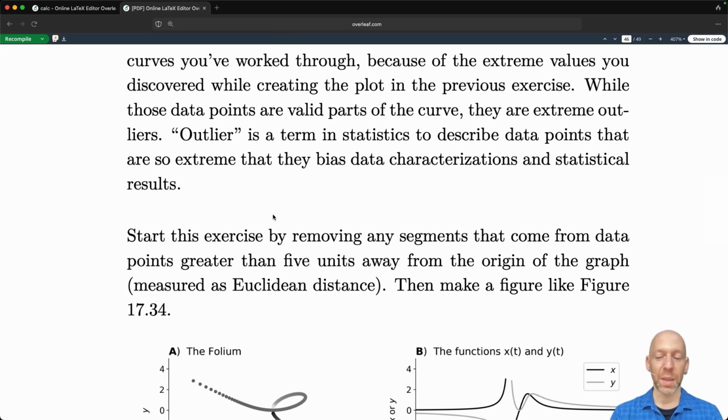And this is something that comes up very often in applied mathematics, in particular in statistics, in machine learning, and in data science, when working with real data. Okay, so perhaps you are familiar with the term outlier. It's a term in statistics. It describes data points that are extreme. They are unusual for some reason. Maybe the outliers come from noise or equipment malfunction, or maybe the outliers are real, valid data, but they're so extreme, they're so different from the rest of the data that they can screw up all of your analyses. Okay, so in statistics and in machine learning, you need to identify outliers and figure out how to address them. And there are textbooks written just about that issue.